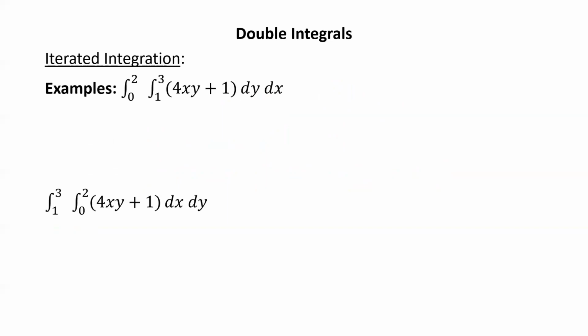Now, as I've said, when we actually do a double integral, we're going to do what's called iterated integration. We're going to integrate with respect to y and then x, or with respect to x and then y. So here are some examples of iterated integrals. All you need to know to do these is to work from the inside out, to the inner integral first. That's just a partial integral like we just learned. And then do the outer integral, which is just going to be a definite integral from single variable calculus.